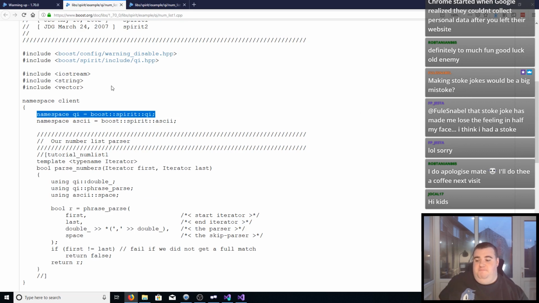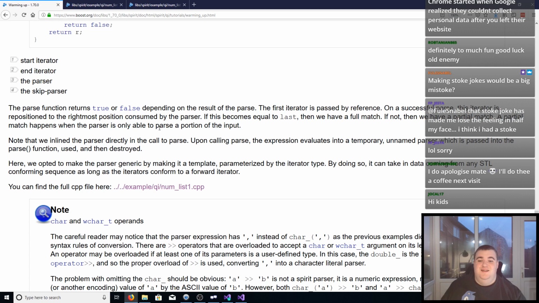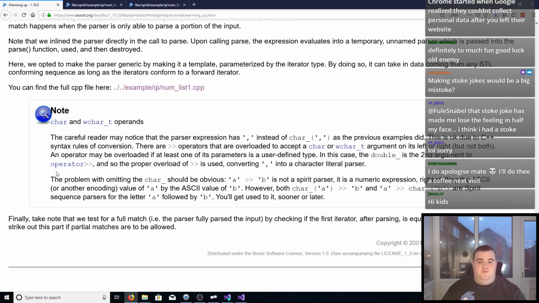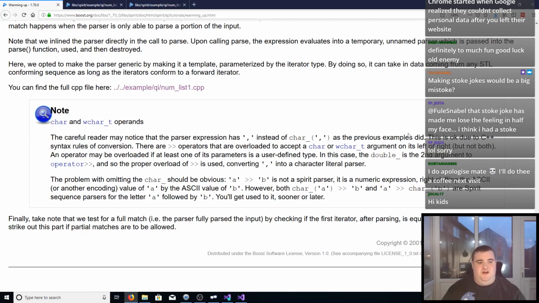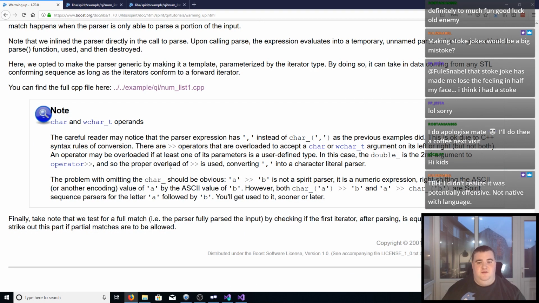Let's carry on reading. Hi Joe Cal. So we can do parsers for characters. So the parser expression has a single character, and yeah, there's overloading. Okay, that's kind of handy.